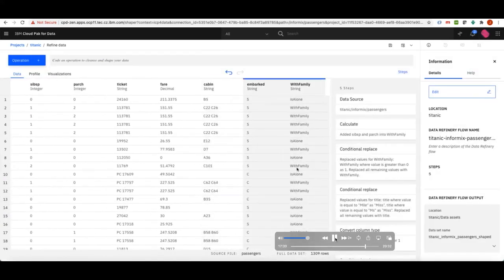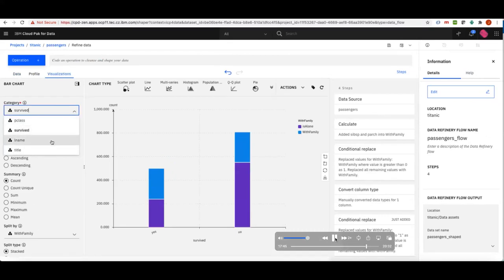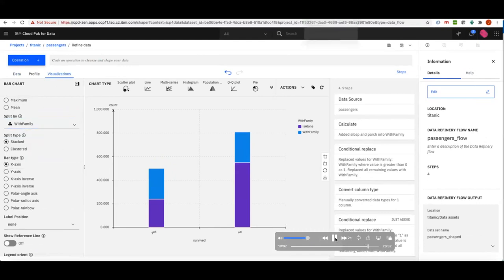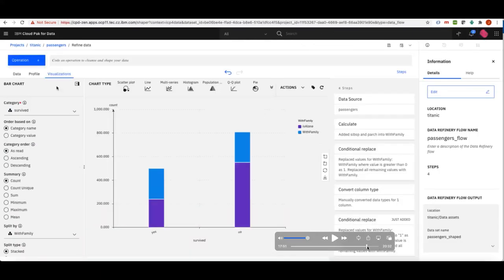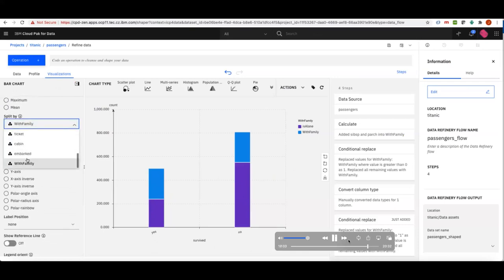So now I have these values, so I can do some other visualization here where the category will again be survived, but I will split it based on family. With family, so we can see that maybe I skipped it too fast. You can see here the number of survived and not survived based on family status, whether traveling alone or with family. Here is also some other one of the last visualizations. Okay, it's the same, so I can speed this up.